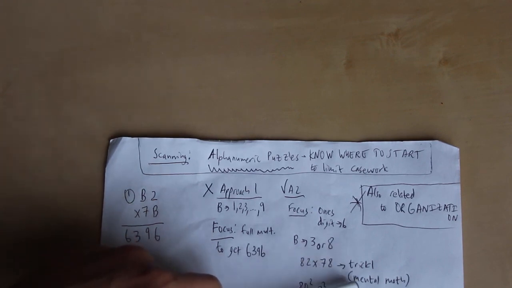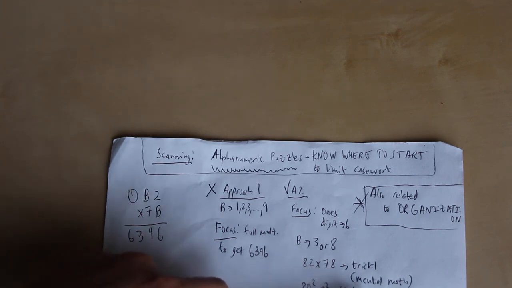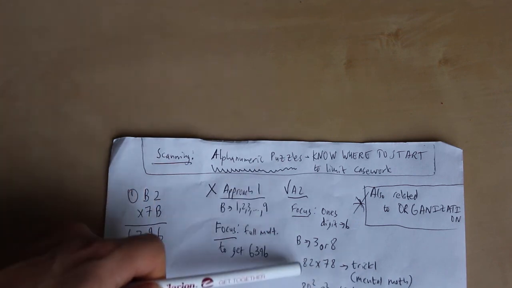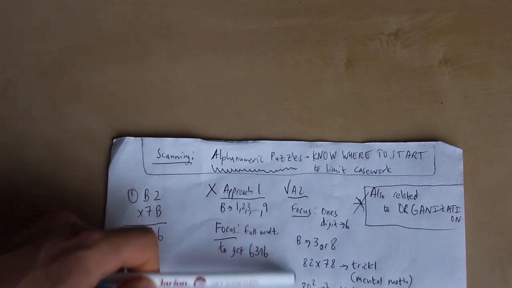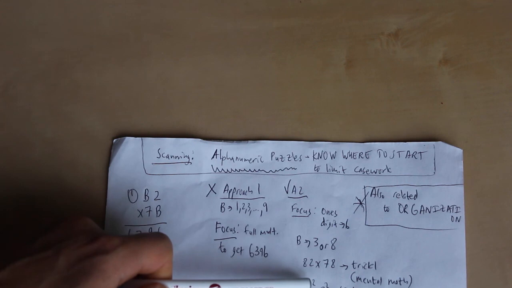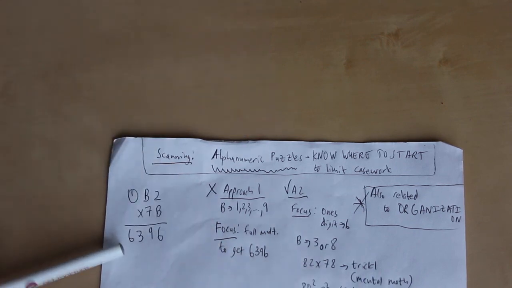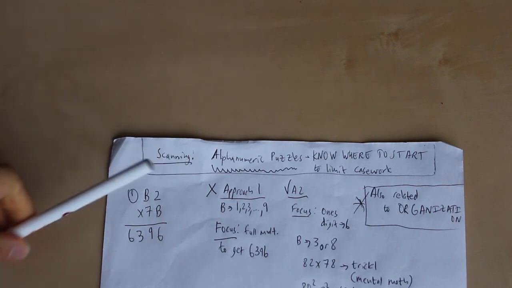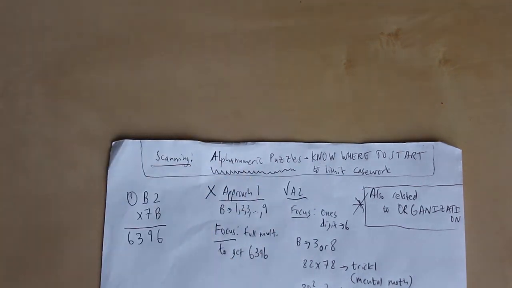And in fact, if you've been following the entire art of math playlist on this channel, you should know how to multiply these two numbers very quickly. That's going to be trick one from the mental math video. So if you're not familiar with it, you might want to go search my channel for mental math trick one, where we go over how to do calculations such as this. So in brief, we're going to take the middle number, which is 80 squared. They're each two away. So that 80 squared minus two squared will be 6,400 minus four, which is indeed 6,396. So this is a toy problem. But the point I want to get across is if you start in the right spot, in this case, starting from the ones digit, it made our life very easy and we limited our casework greatly.